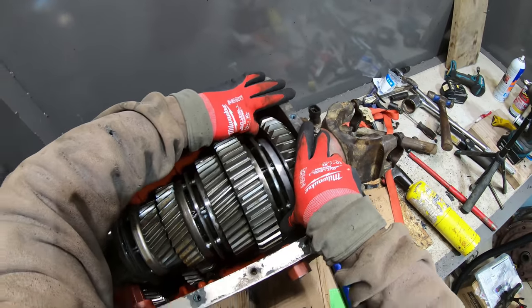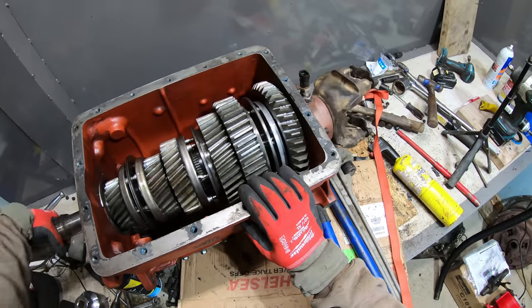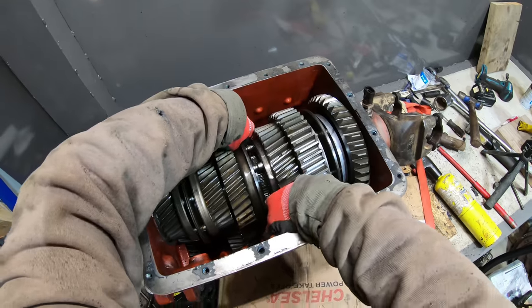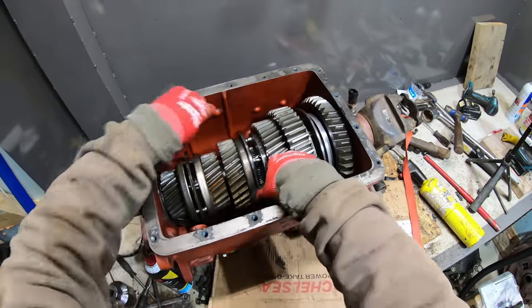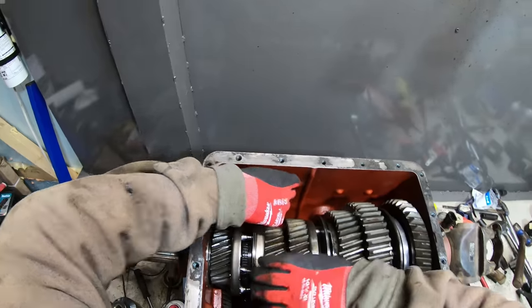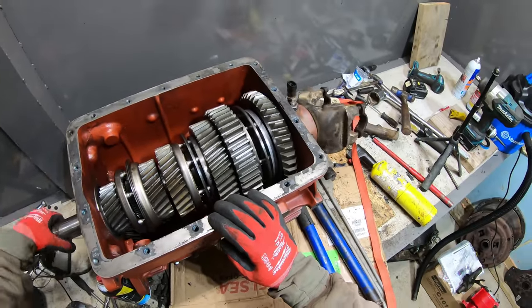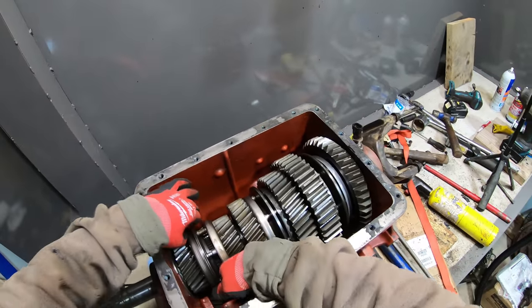Then second gear spins a little bit faster. Third gear spins a lot faster. Then fourth gear, almost spinning the same speed now. And then this is the fifth gear.